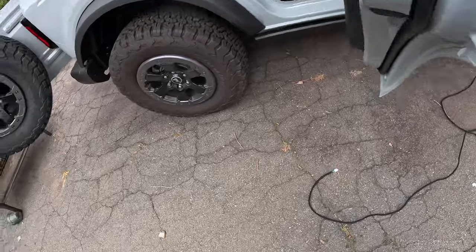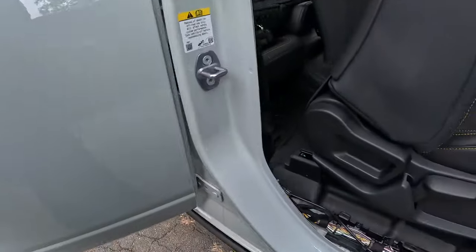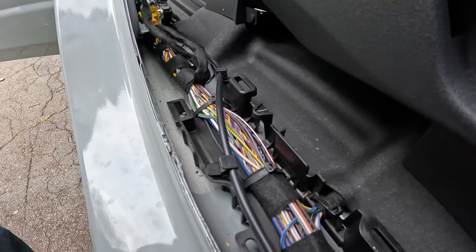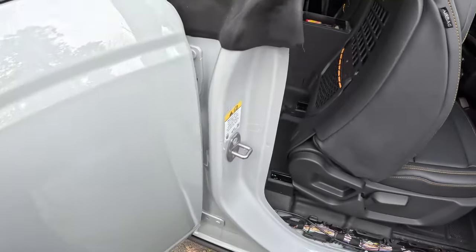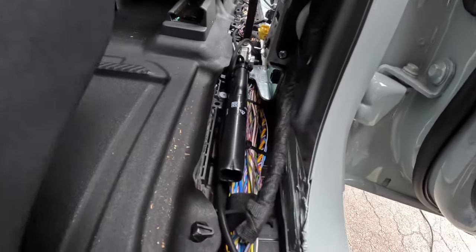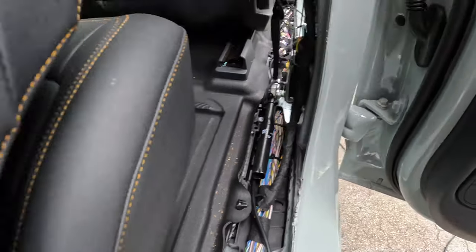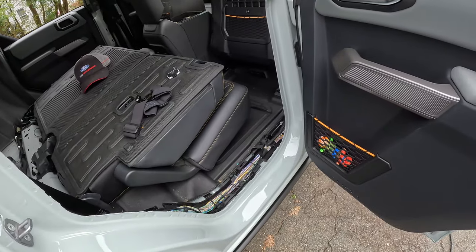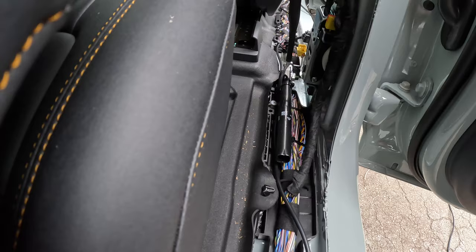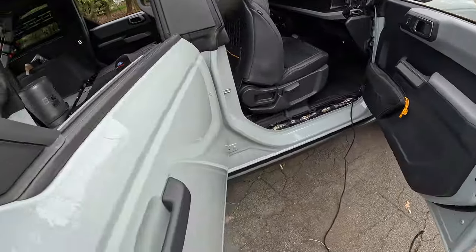All right. The next challenge, as I expected, is this seatbelt bracket here. Probably hard to see, but the factory wiring harness goes under the seatbelt bracket, and I don't think I'm going to be able to squeeze that through there, so I don't really want to remove the seatbelt, but all right, fine. I'll do it. Got to do it right, I guess.